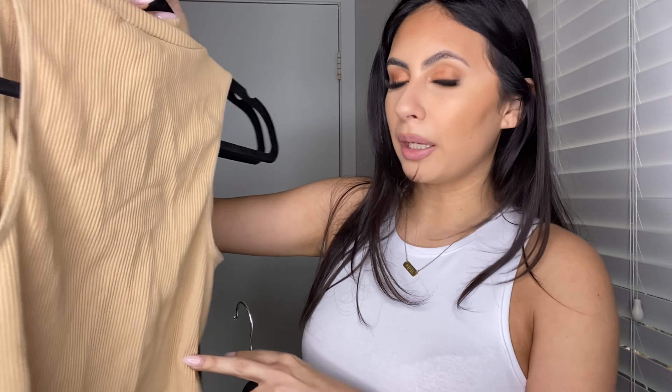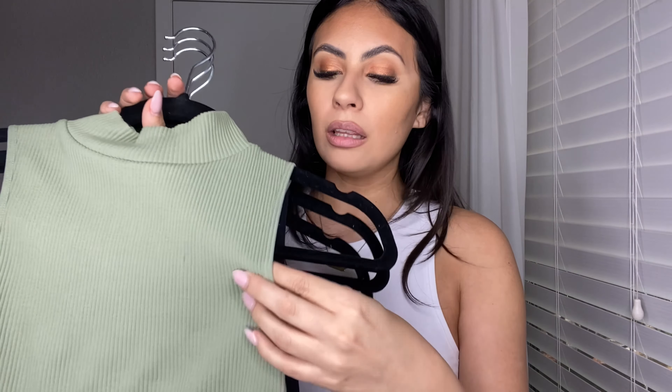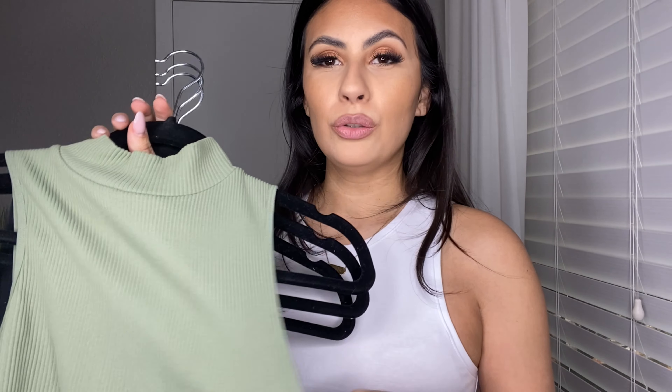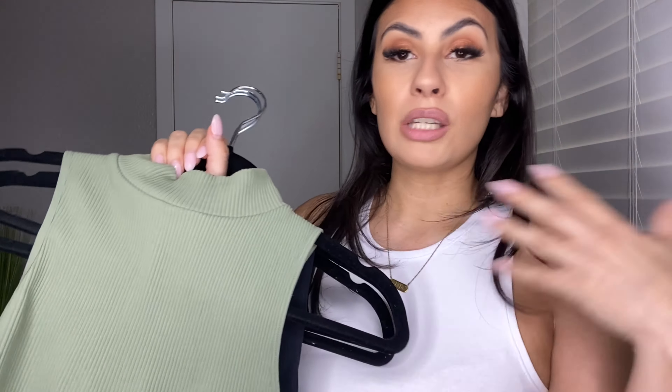Okay so the next pair of basics — I actually talked about these in my fall basics video but I feel like they need another mention because they are still in style and still pretty much in stock, and I think they came out with a few more different colors. I've had the black and beige — it's kind of picking up like a brown beige color, not like a mustard yellow at all. I recently picked up the green and I really really like this green. I'm obsessed with these and I still am — I wear these all the time. They are a little bit more of a thicker material but not too much to where you cannot wear them in the summer. I've been recently wearing them and it gets pretty hot here in Houston — 70s, 80s. I wear these with shorts and they are so soft and comfy. You have to take my word for it and just go pick one up.